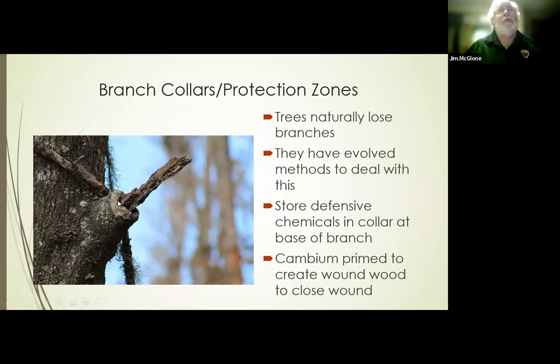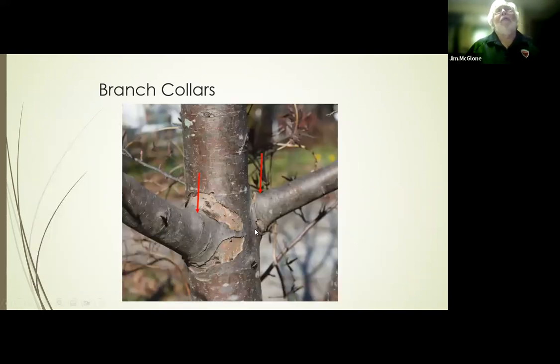So you can see in this picture, I took this out in the woods, and here's the tree trying to pinch off this dead branch. This is one of the reasons we want to cut dead branches off the tree, is to make this process easier for the tree so it doesn't have to expend as much energy on it. So when we are pruning, it is really important that we protect these branch collars, because by protecting the branch collar, we're working with the evolution of the tree and facilitating wound closure and reducing the harm that we do to the tree when we do pruning.